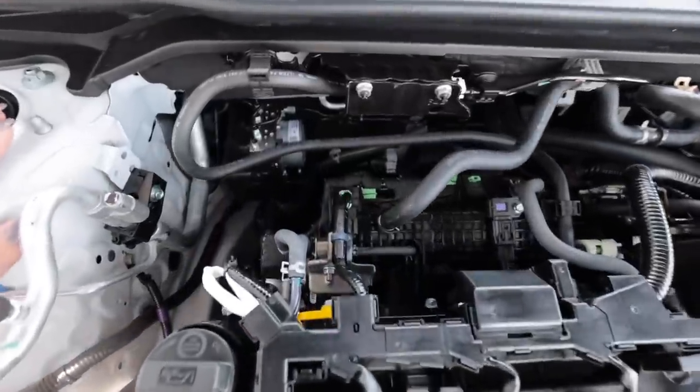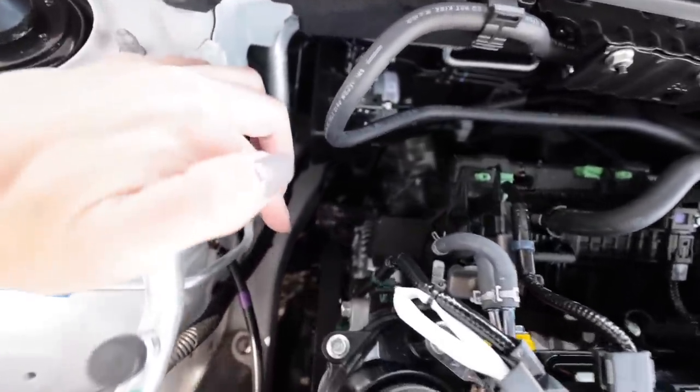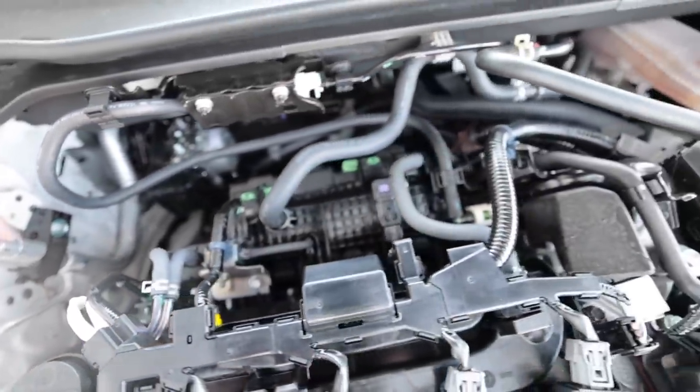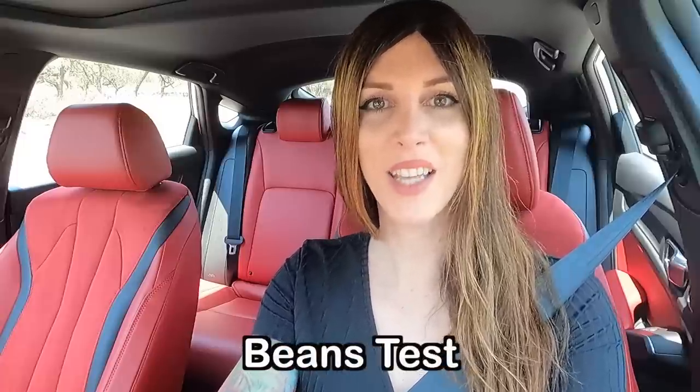See on the back half of the engine right here, there's actually tons of room to access and work on things. You can see the alternator back there and the steering rack. This actually doesn't look like it'd be too hard of a car to work on, just like the Civic, which I love about this. In the name of science, I am now gonna give this thing the beans.